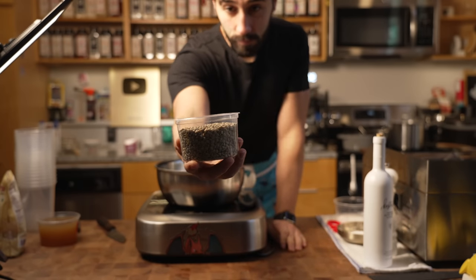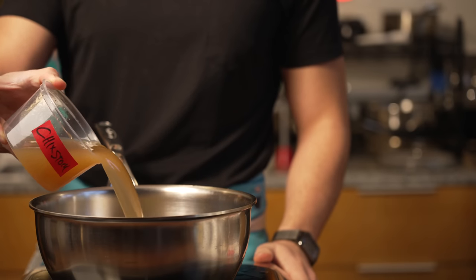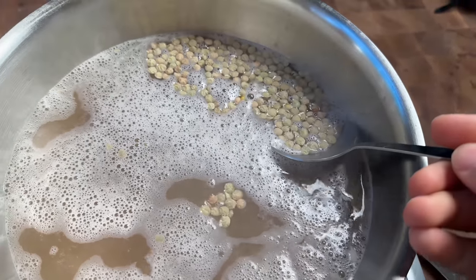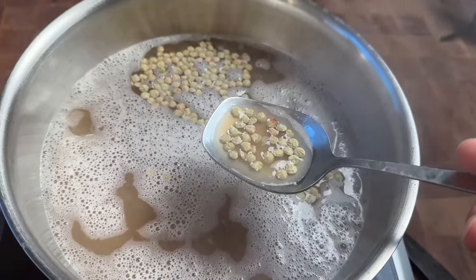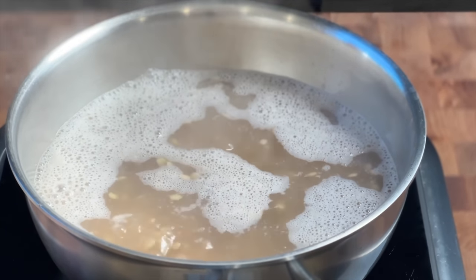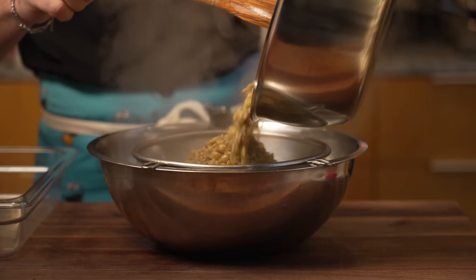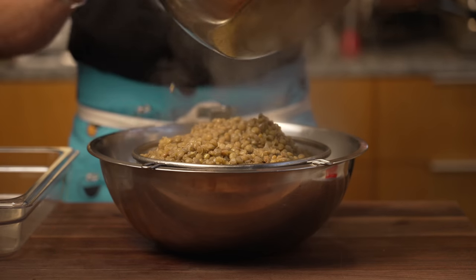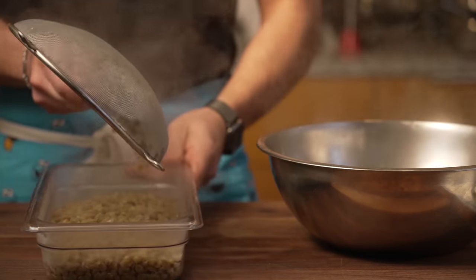Next up is the lentils. Toss around two cups of lentils into the pot, followed by a quart of that chicken stock — yes, I'm utilizing the whole bird here. See all these little floaters at the top? All you got to do is just scoop them up and toss them out because they will not cook. I'm just going to let the lentils simmer until they're cooked through, then strain them off. Save that chicken stock after straining because you can use it to heat up the food later on. Then set that aside onto a sheet pan and let it cool completely in the fridge.